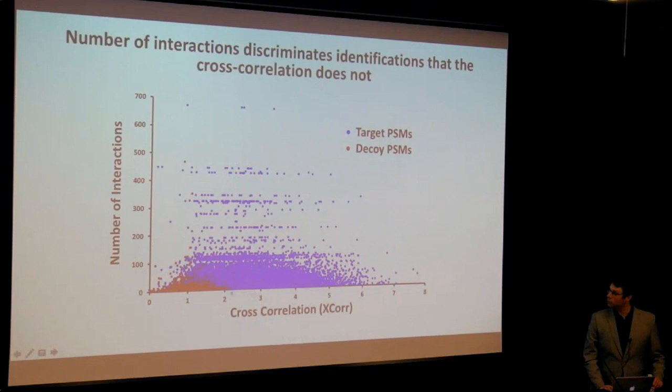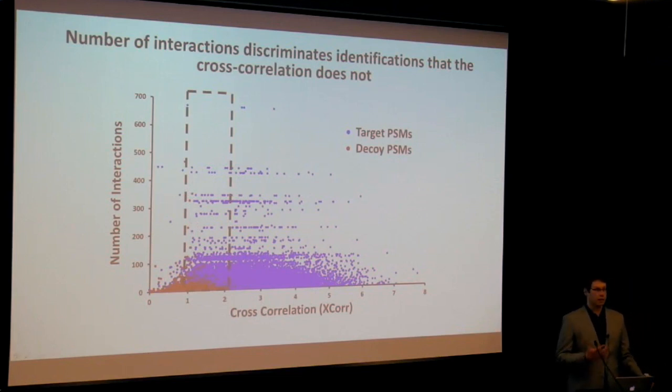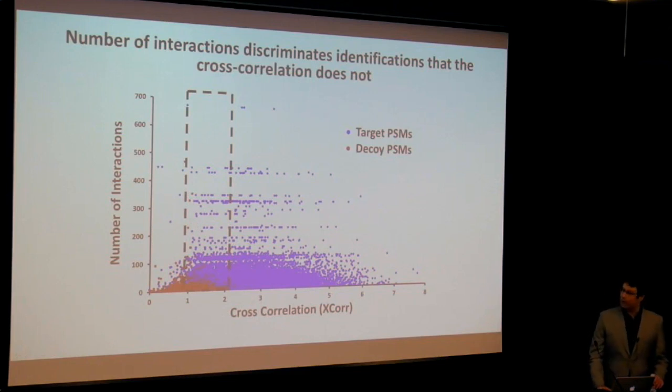If we move a little bit closer here, we see that there's a region between 1 and 2 cross-correlation scores that, if we move on the y-axis, which is the number of proteins that are known to interact, we'll actually have, I guess the colors here are not easy to contrast, but there's a lot of space here where there are actually no red matches or no decoy hits. And so that actually shows that by using the number of interactions, we can potentially discriminate more accurately what is a correct or what is an incorrect identification. In fact, very rarely in any proteomic studies will people report identifications with cross-correlation scores below 2. So that was something that was actually helping us think that there was room for progress in that specific area of the data.